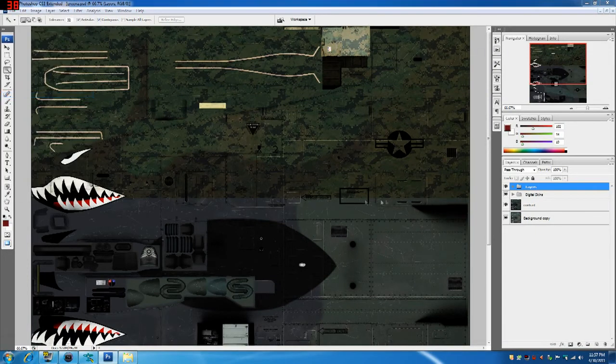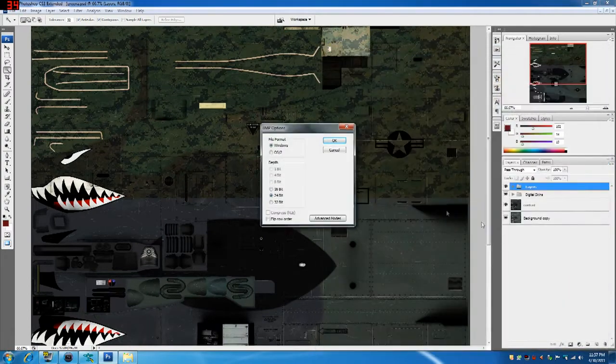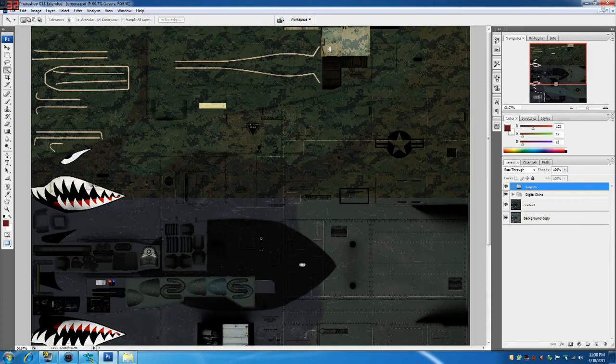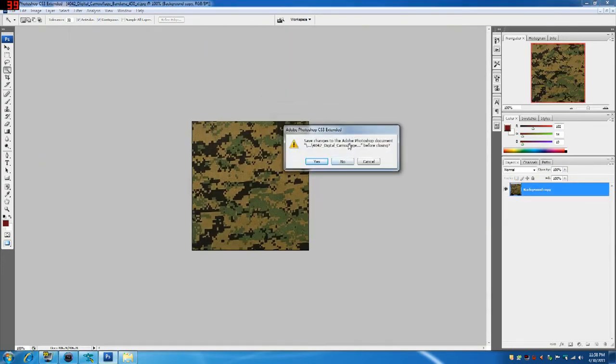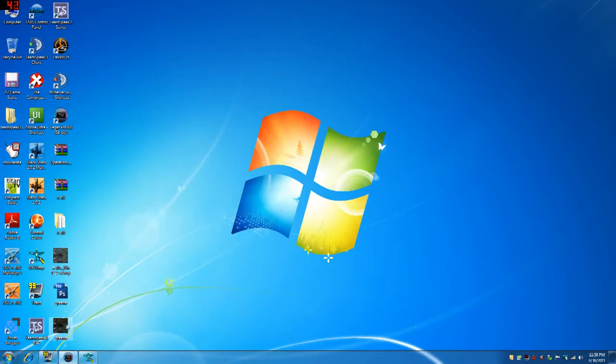Now this is the important part. To go back to your DXT BMP program, you have to save it in a certain format to be able to open it. You're going to save as BMP. I don't like the copy option, so don't save a copy. When you save it, it's going to ask you for BMP options: 24-bit, advanced modes, 24-bit, R8, G8, B8, and okay. So now we have this done. Exit out. Do you want to save? No. Alright, so now I have a Green A.